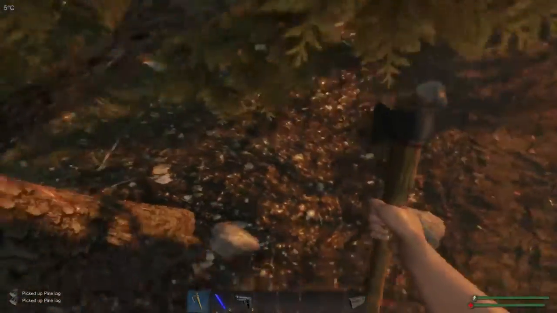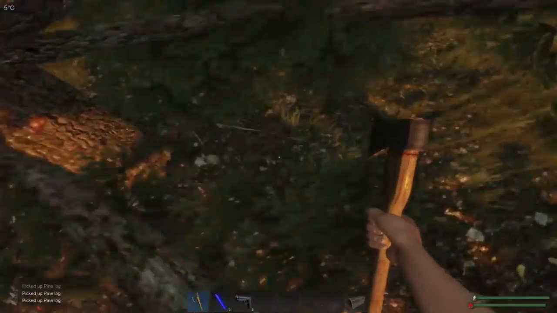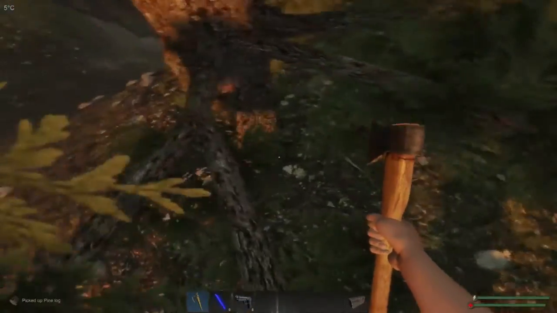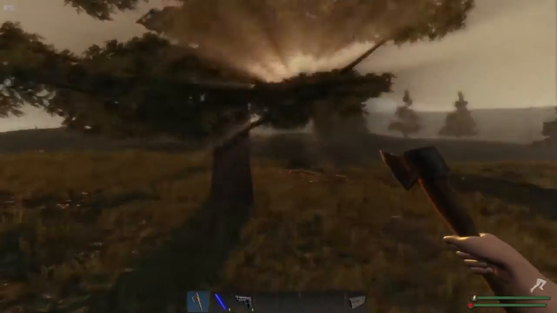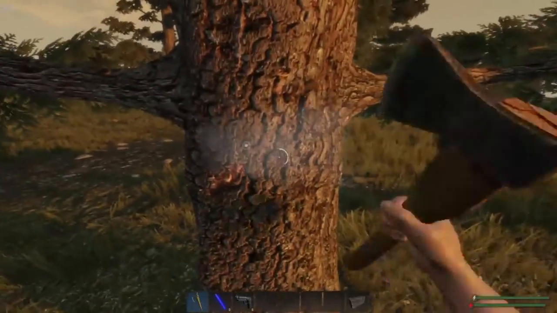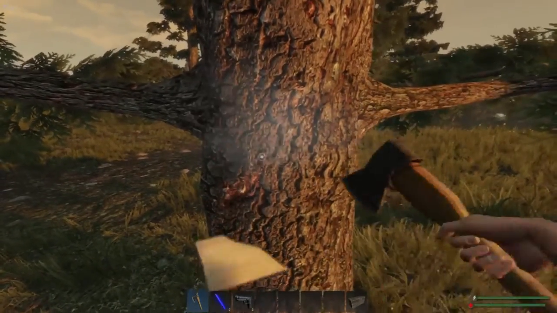Okay, let's do this, a little bit of this. Sometimes I lose the wood. I wish it would auto pick up. I know. I don't know. Sometimes I get lazy. I wish it would just float into my inventory, but that's not the case, and that's okay, you know? That's fine.